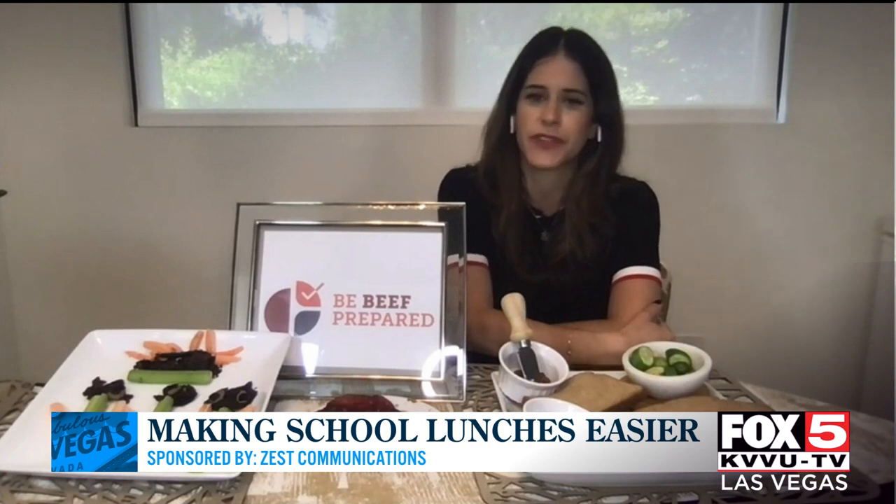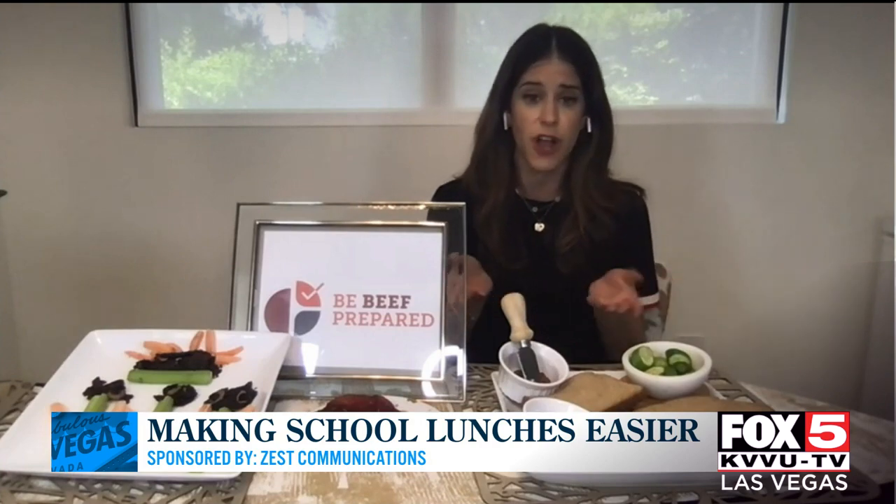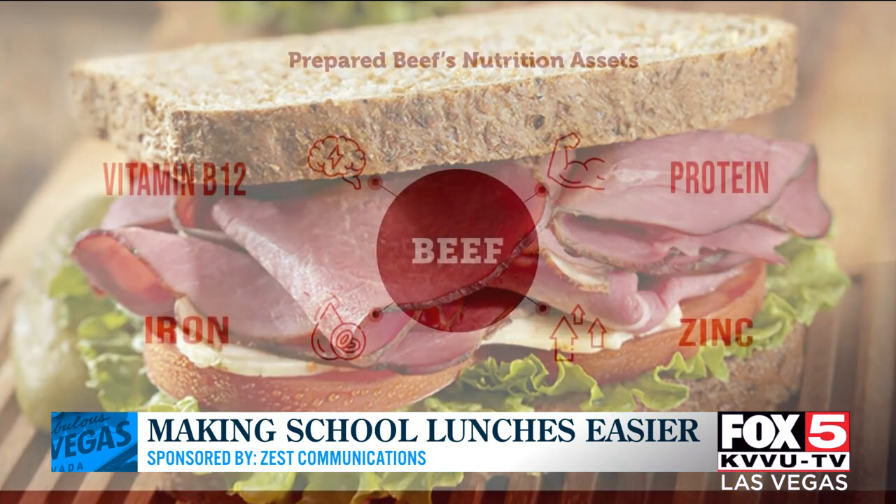Since we're talking beef, can you use prepared beef for dinner too? Oh yeah. It's actually National Family Meals Month, so you can absolutely use beef for dinner. A quick hack I like to do: you can make a big omelet and chop up something like these beef pastramis, throw in some vegetables for fiber, and you have an instant family-pleasing dinner for everybody.